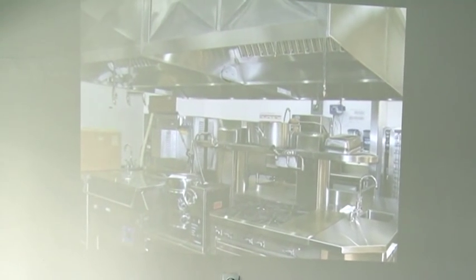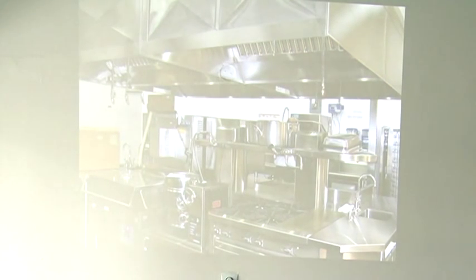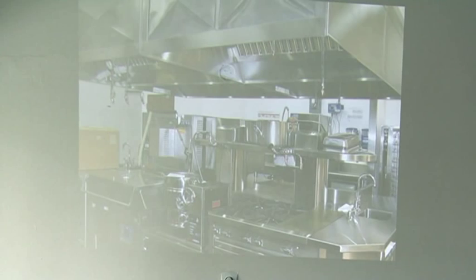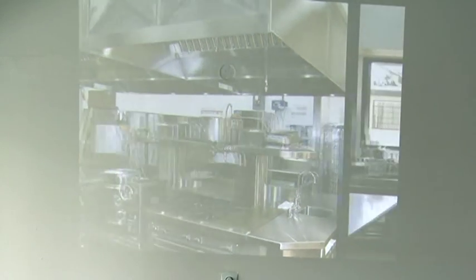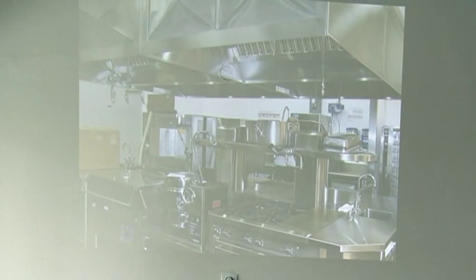And then this is the quantity food production section. I wanted to spend just a little bit of time talking about some of the pieces of equipment, but we'll do that as we get a close-up look. You see here the hood that is over the equipment, and that is where the exhaust air that we were talking about yesterday goes up.